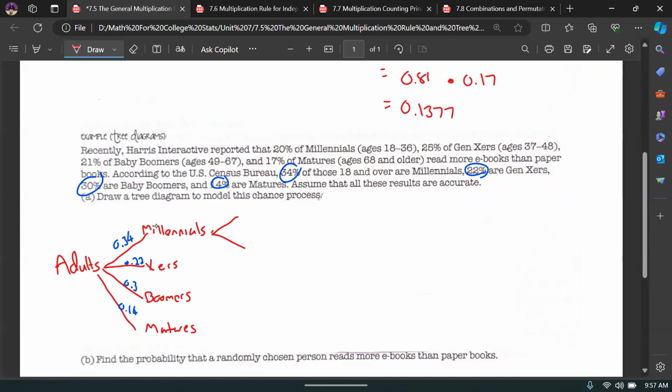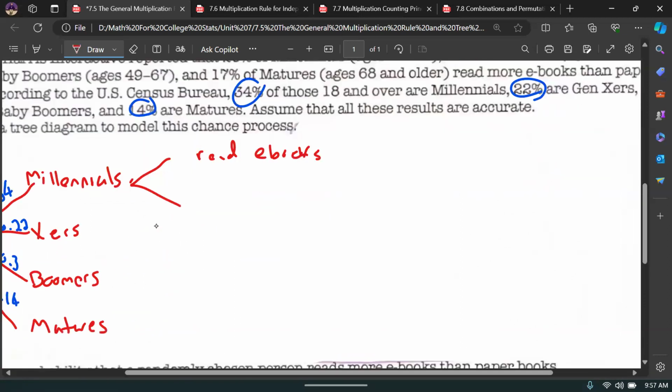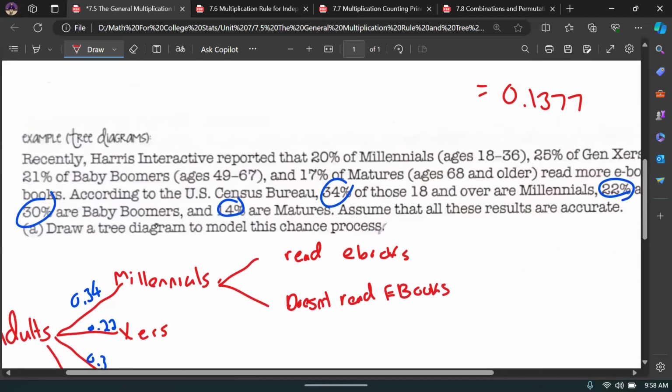ebooks. So read ebooks. I'm going to zoom in a little bit. It's just going to help me write because zooming out like that doesn't give me the accuracy I need. Read ebooks. All of a sudden I'm capitalizing things. Okay, so let's look at this real quick before we finish up.